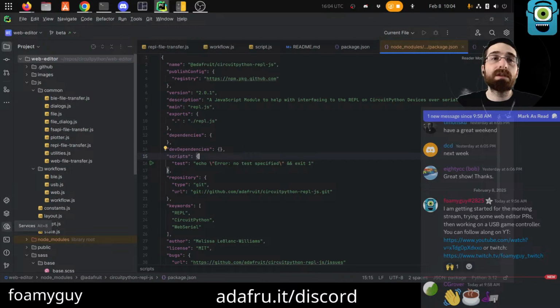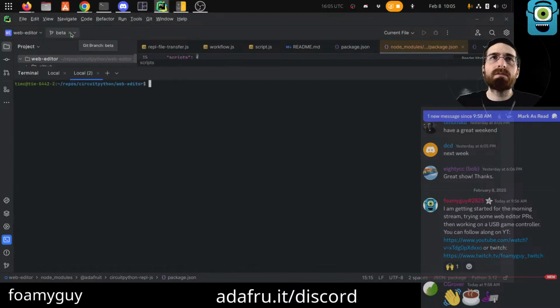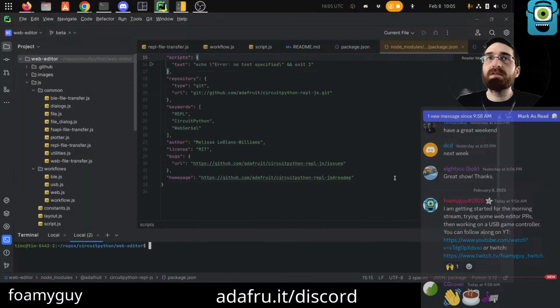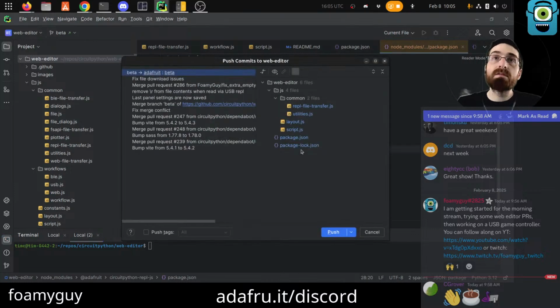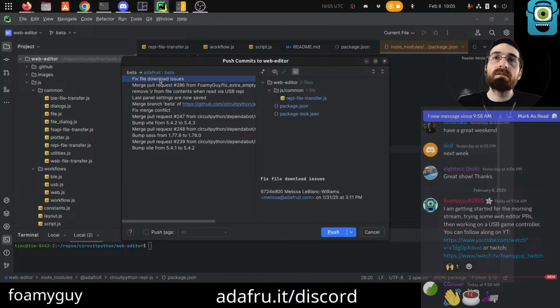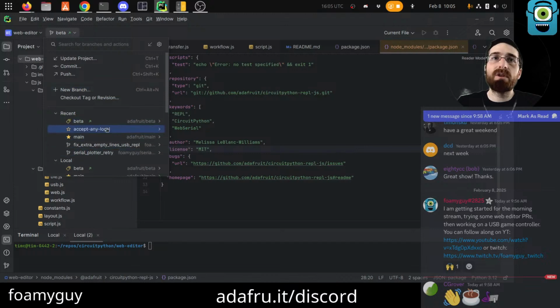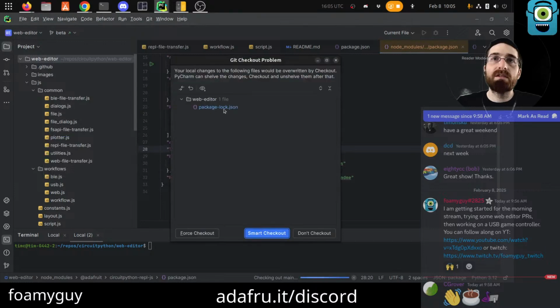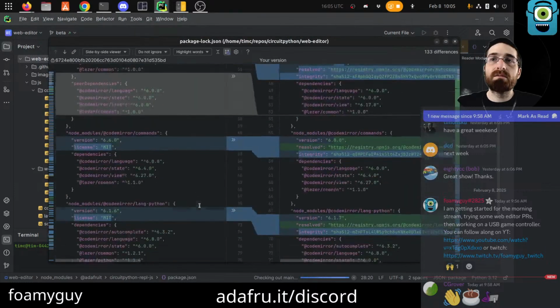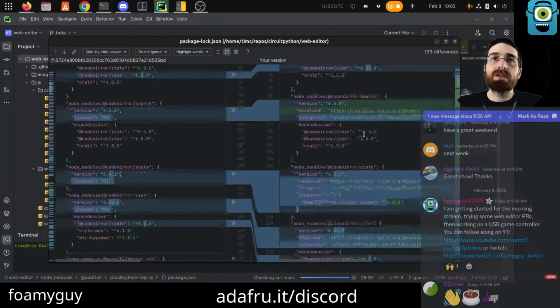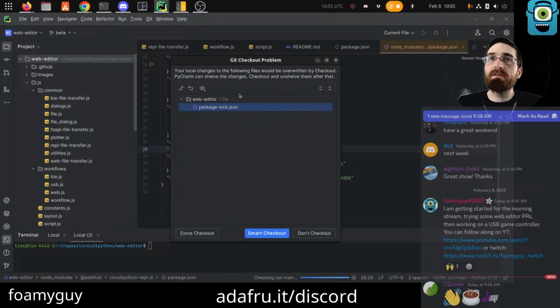And this is now outgoing commits. I don't know. We definitely do not want to do that. I don't know why it's showing that I have commits on that branch. In fact, I'm just going to right now go back to main. Just take the version from main for now.